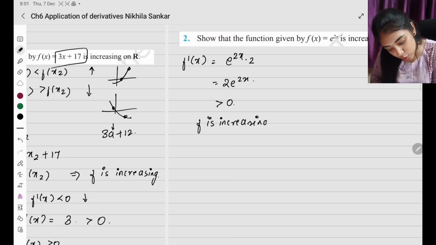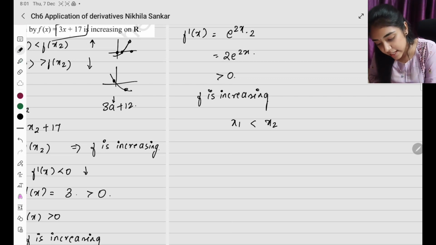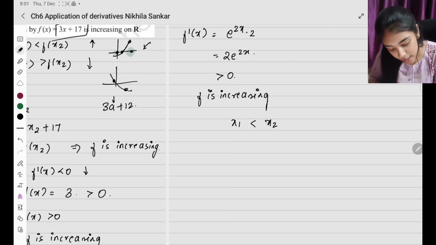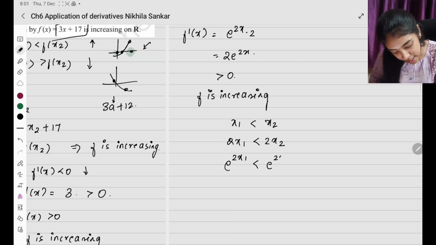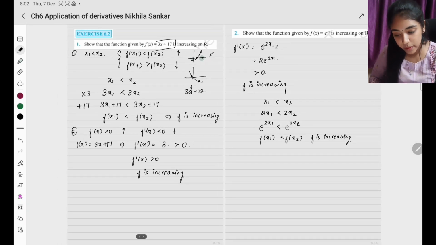Okay, the first method la podnuna eppadi poduvom? x1 less than x2 all the time. ஏன்னா first coordinate is always less than x2. கரெக்டா இந்த இடத்துல x1 இருக்கு, இந்த இடத்துல x2 இருக்கு. You see here the first x1 value is right here, x2 value is over here. So obviously x1 is less than x2. So when I multiply by 2, I have 2x1 less than 2x2. When I raise the exponent, I have e to the 2x1 less than e to the 2x2. I have f of x1 less than f of x2, which means f is increasing. So in the method la potalum you are going to get the same value. Okay, so the function is increasing. Please copy.